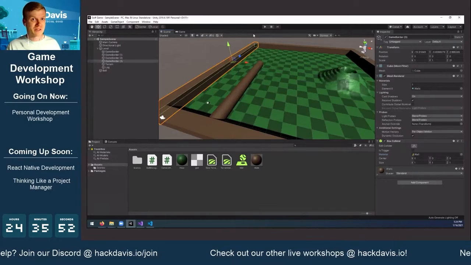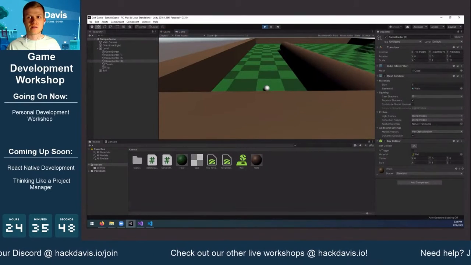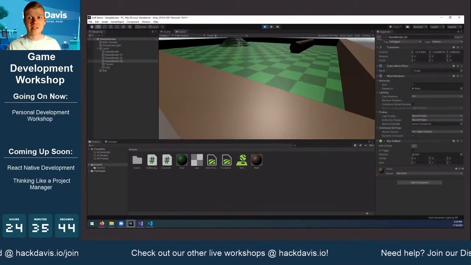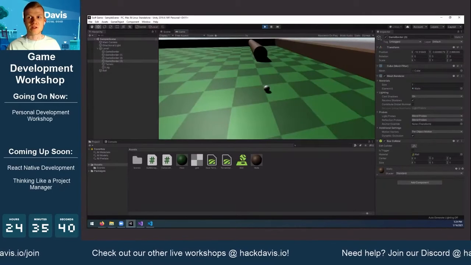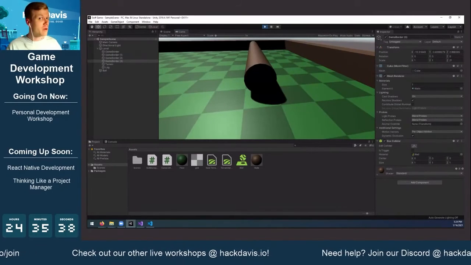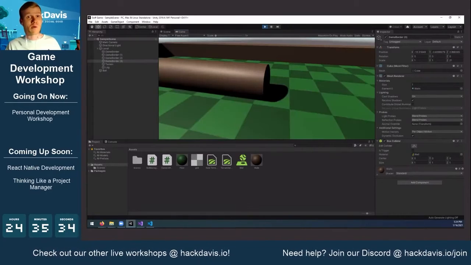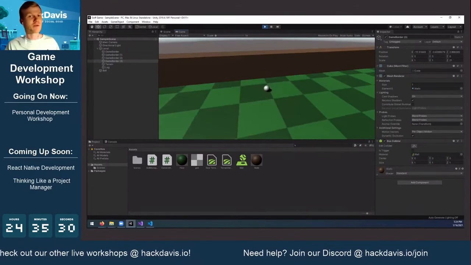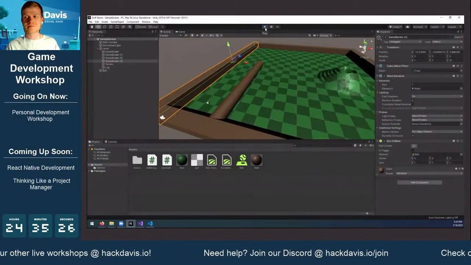Let's see if it bounces off. Hit the play again. Oh, it bounces off a lot more. That's pretty good. I like that. Look at that. Bounce off the walls. Does it bounce off the log? Nope, it gets stuck on the log. Maybe we want that as a feature, maybe we don't. Because we could just apply that wall material to the log again and it would bounce off the log. But for now, I think we'll just keep it on the walls. That's looking pretty good so far.